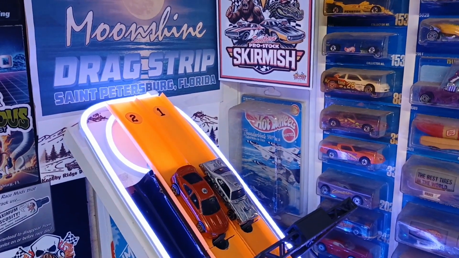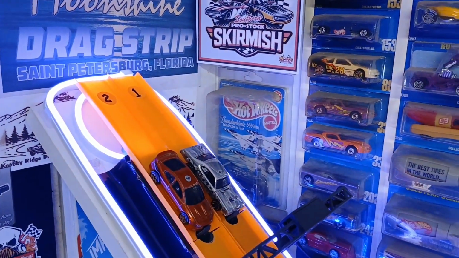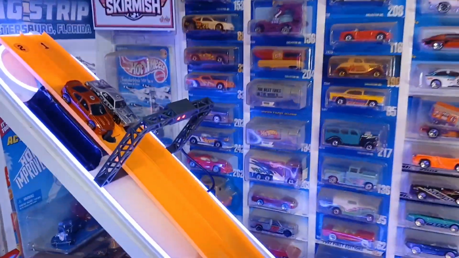Okay, next up we have Sinestro in that 73 Plymouth Duster, beautiful car, and then Jason Miles, Milestone Racing, and the 06 GTO. Let's see which one's quicker.